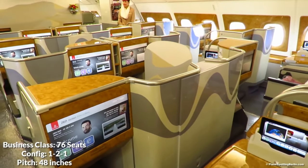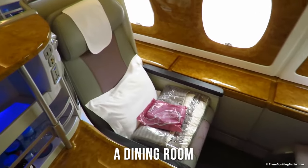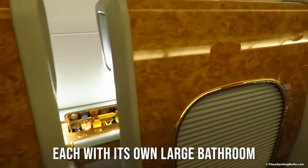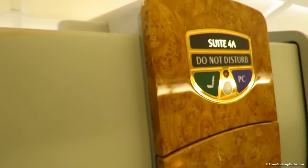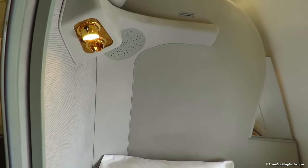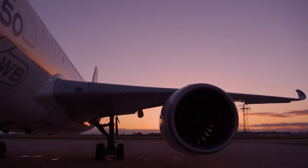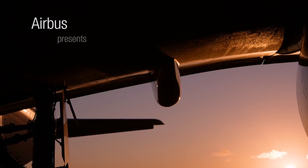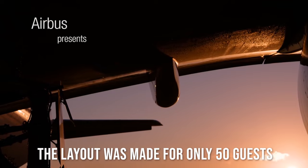The third deck was the private owner's deck, featuring a lounge, a dining room, and five master bedrooms each with its own large bathroom. A golden staircase wrapped around the elevator for guests who wanted to take in the views inside. The prince made sure that his seat in one of the lounges was a throne, so that even his lucky guests wouldn't forget where they were.